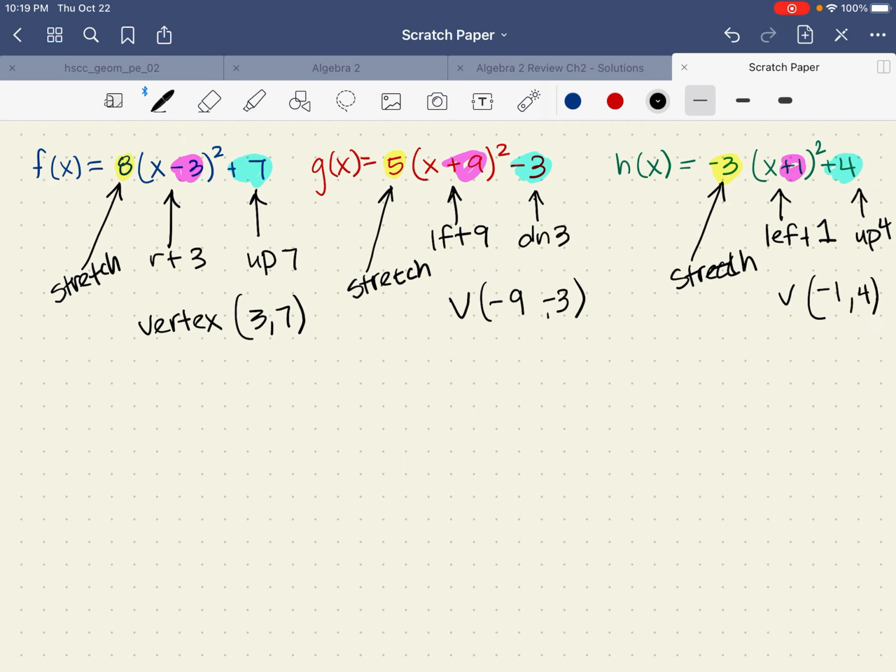All right. So this is the first part. This is where I need you to be right now. And then we'll talk about how to stretch the graph and do things like that. But you need to know how to graph these vertex points. And then from there, this is where your parabola is going to be symmetrical. The left side of the vertex and the right side of the vertex will have the same exact shape, just reflections of each other.